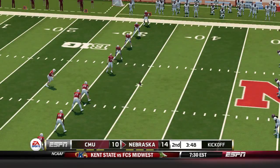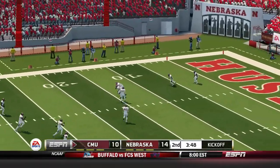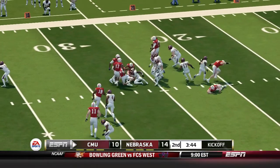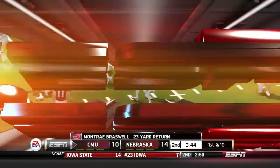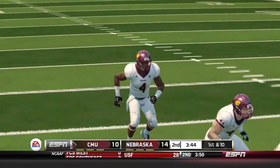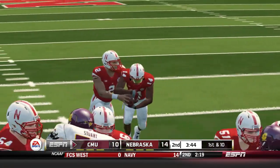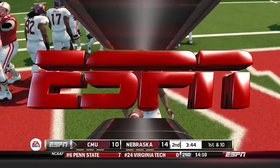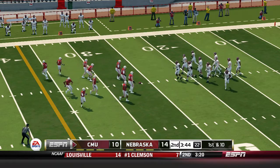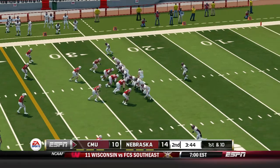The kicker looks like he's ready to kick this one off. Fielded at the 4. They'll bring him down at the 26. Boy, the two offensive coordinators have to be loving this. In fact, you can look over at our booth next to us and see how much they're enjoying it with a big smile on their face. The defensive coordinators, on the other hand, might be looking for a pink slip on Monday. Momentum swings have been fairly even. And with so little separation, this game can be drastically changed on just one or two plays.